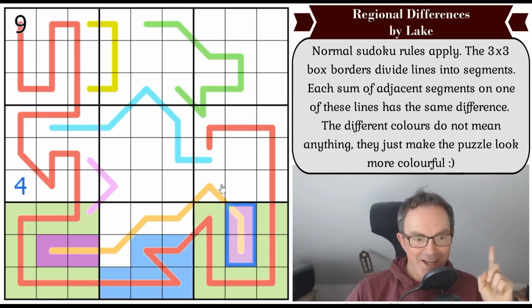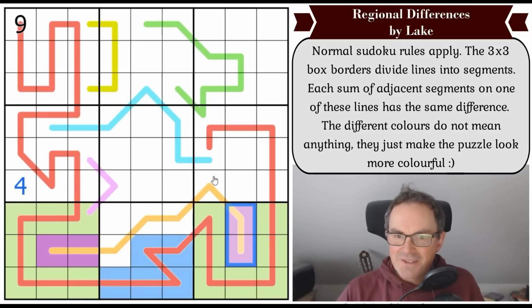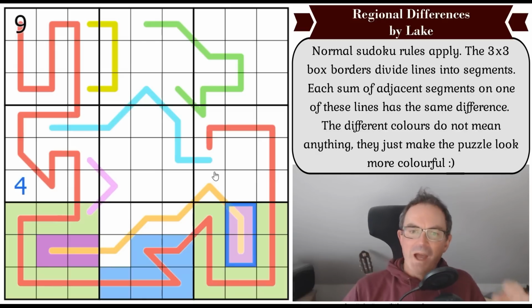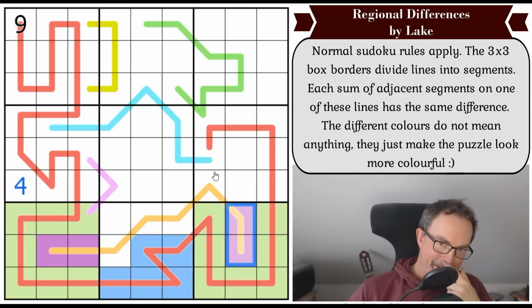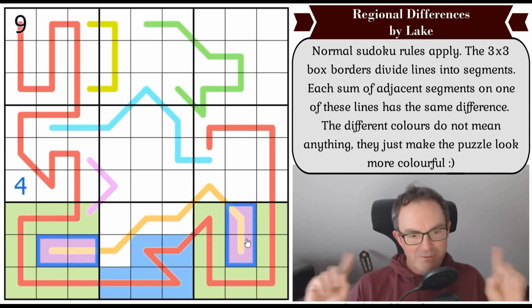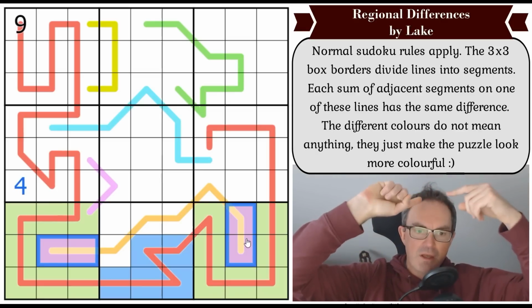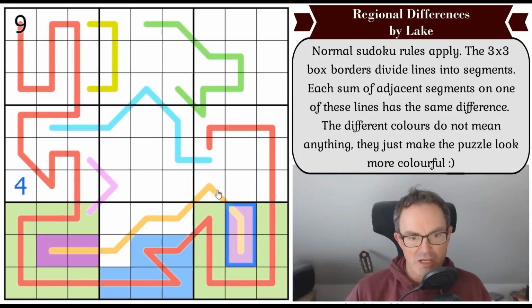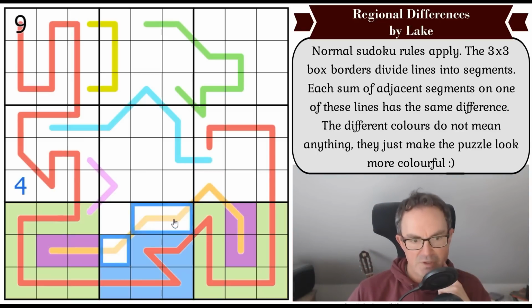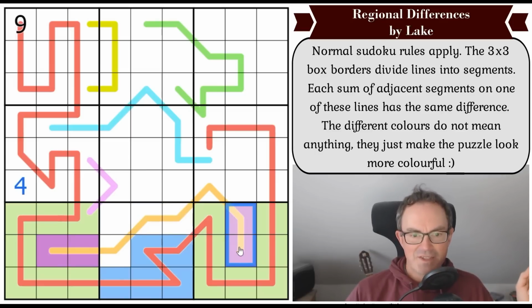I know. Right. Okay. But how about... Let me go back to the rules. What if the... Right. So I'm not being terribly articulate. I'm finding this quite hard to think through. But what if the difference along the orangey line, this line, was 0 from box to box? Then I don't have to worry about increasing steps or decreasing steps. It's the only way it could work, I think.